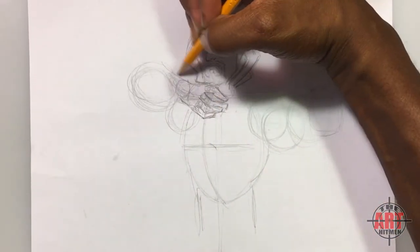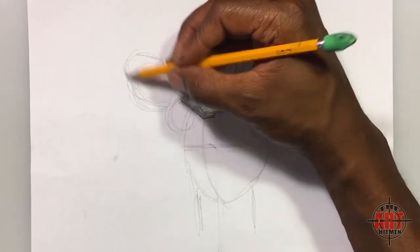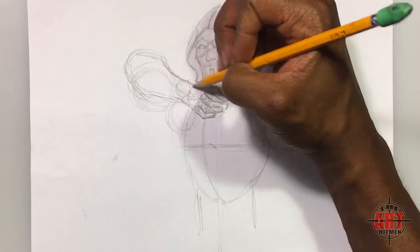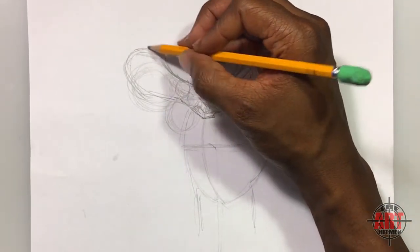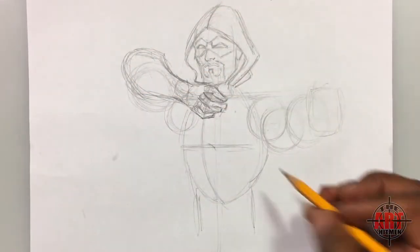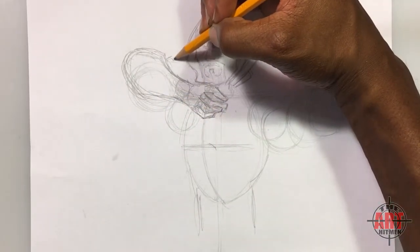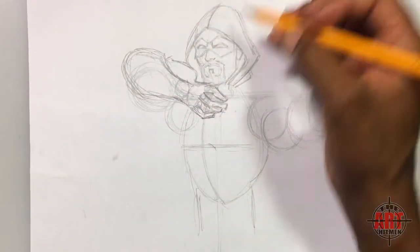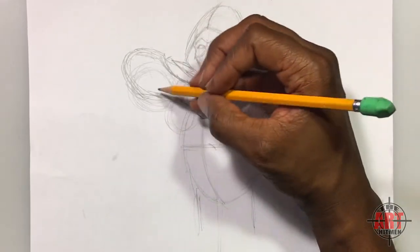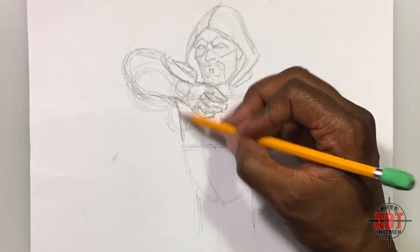I'm going to switch my pencil out to one with bolder lines so we can go a little darker. For the forearm on the right, raise it and come up like this, then around — it almost looks like a chicken drumstick. If you think about his forearm, it's in the shape of a chicken drumstick or drum leg. The other part of his arm is not going to be as significant; it's going to fall back onto his shoulder. Then have this part come down for his outfit.